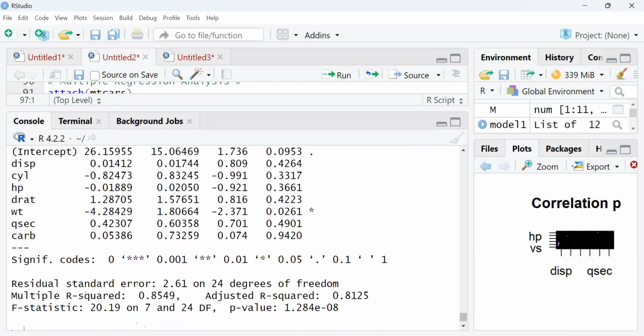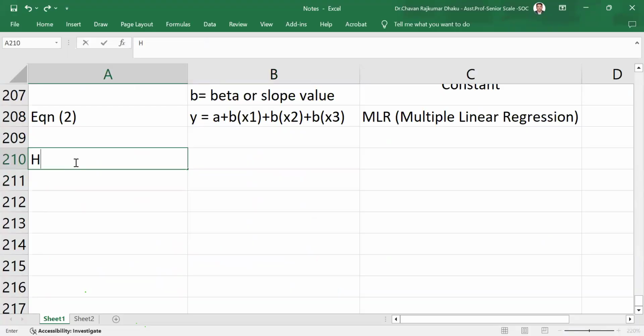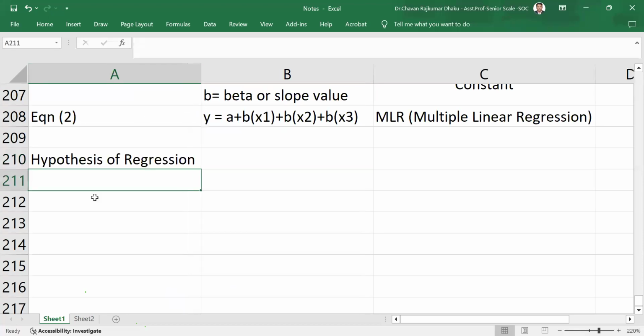First, let me come back to the Excel sheet and write it here: hypothesis testing of regression. Basically, we should first frame the hypothesis, then we can run the regression. First, we'll do the null. I'll write it as H naught.